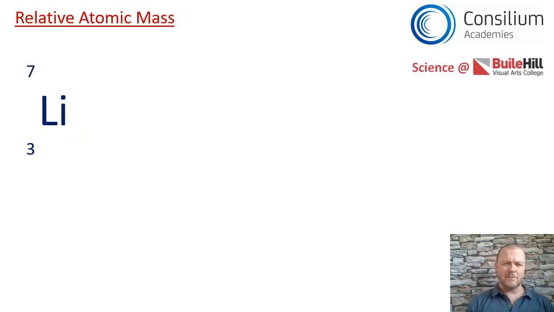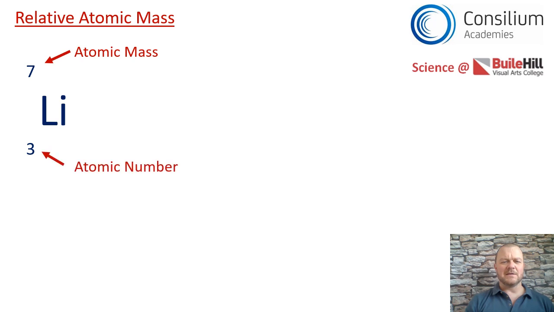What you can see on the video at the moment is the symbol for lithium, Li. And when teaching this topic in Year 7, 8 or 9, the question I never get asked is, what do the two numbers mean? What does the 7 and the 3 mean? Well, the 7 is the atomic mass of that element. That tells us how heavy that element is. And the 3 is the atomic number. Now, we're not going to talk about atomic number today. I'd like us to forget about that. We'll come back to that in another lesson.